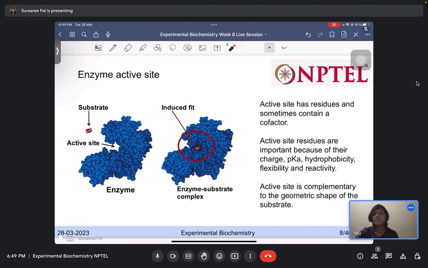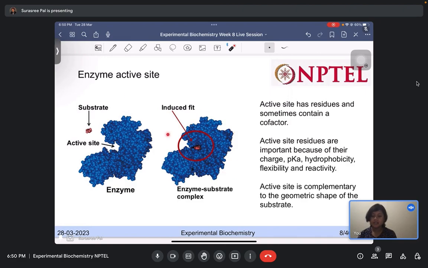In the enzyme, there is actually a conformational change that occurs. We will see it later when we discuss how the substrate binds and the several models that explain substrate binding to the active site. Then we will talk about flexibility, that the enzyme has to be flexible to accommodate the substrate. So the flexibility and the reactivity of these amino acids is very important at the active site of the enzyme. This shows when the substrate has occupied the active site and there is a conformational change that we can see.